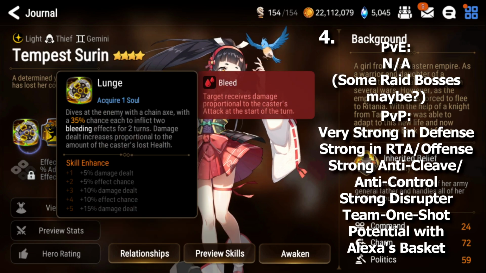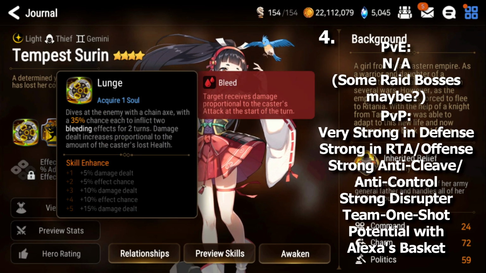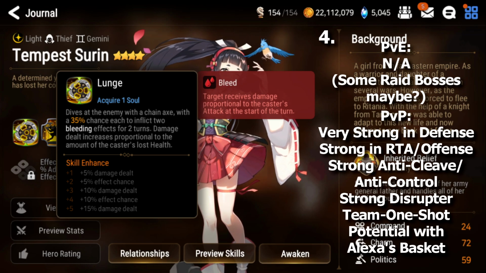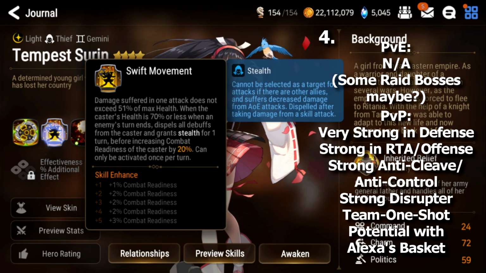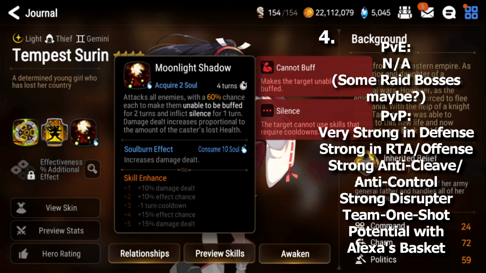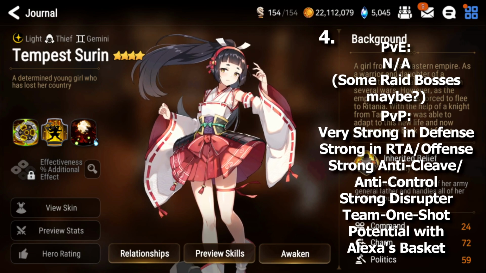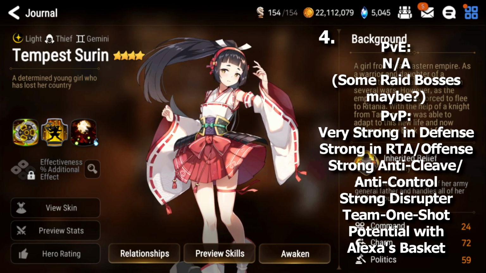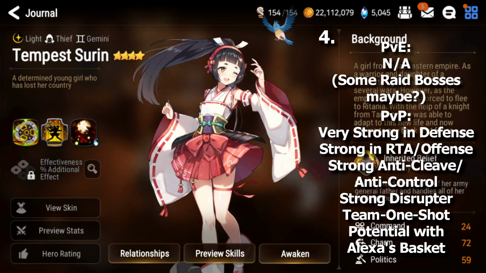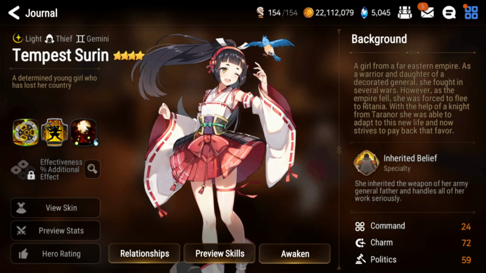Her S1 is a very basic attack that has a chance to inflict bleeding. This does pretty decent damage too. Nothing too crazy though. So yeah, she's basically just going to be turn cycling really fast with her S2. And then with her S3 on a 3-turn cooldown, with her CR pushing, she's just going to spam it over and over, and it's just really, really annoying to play against. So yeah, very strong unit for PvP. If you guys are struggling with the defense team, you can just slap Surin in there for now, and she will do your dirty work for you and protect your Arena defenses and Guild Wars defenses.